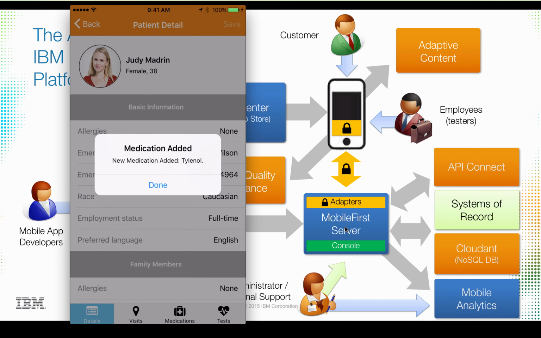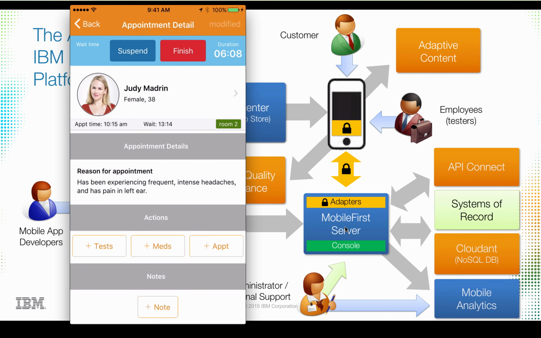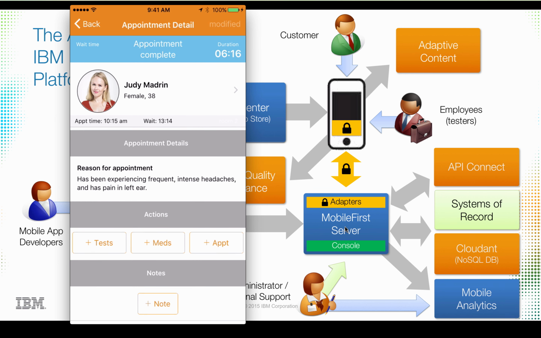And as soon as I do that, I can see that that medication was added, right? And that'll be added onto my medication list here. And so that's great. Now let's pretend that our appointment is finished. Okay, so I can be finished with Judy. I tap on finished. The appointment is complete.